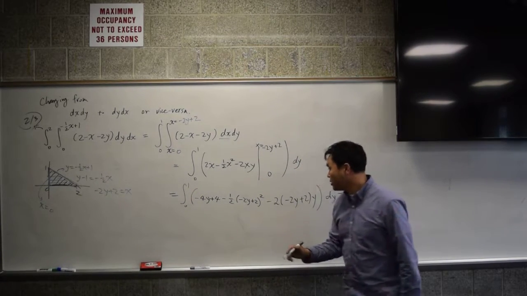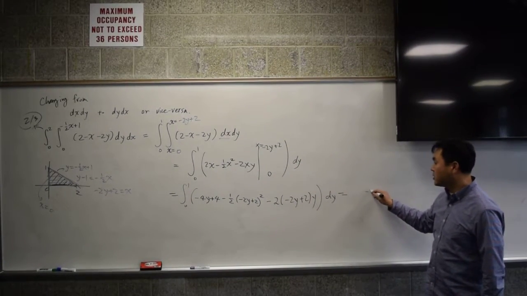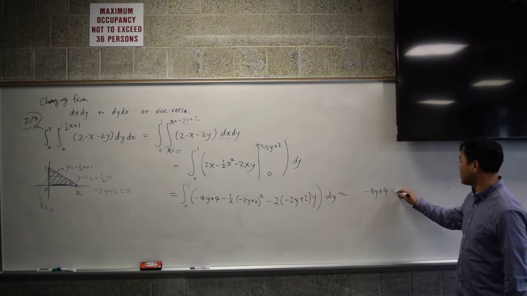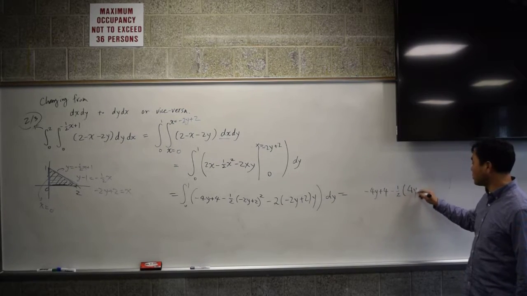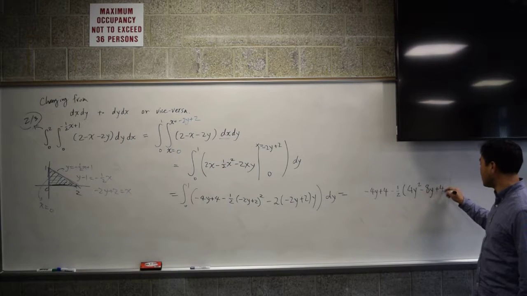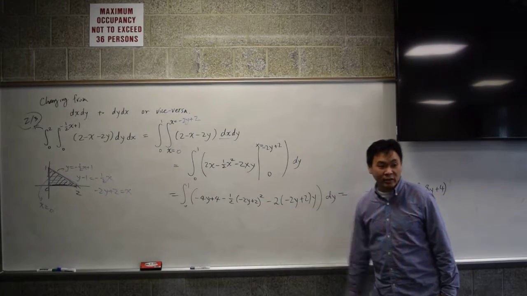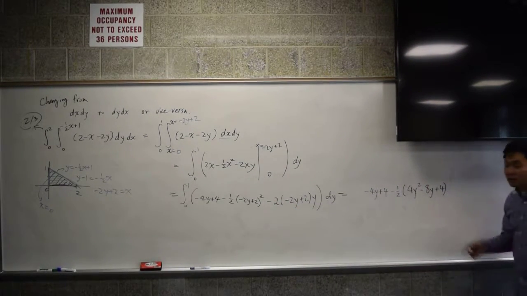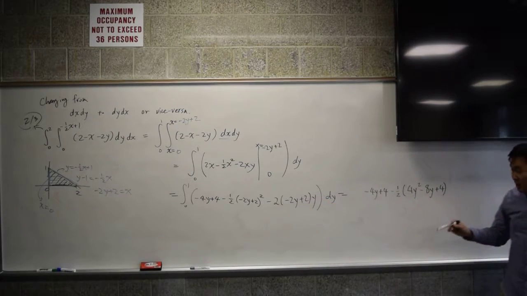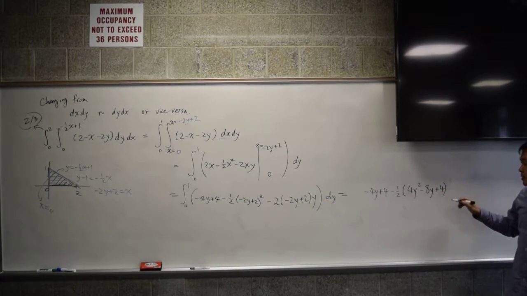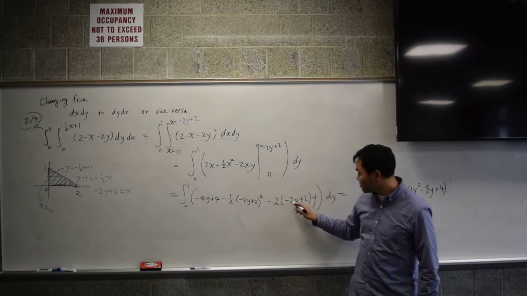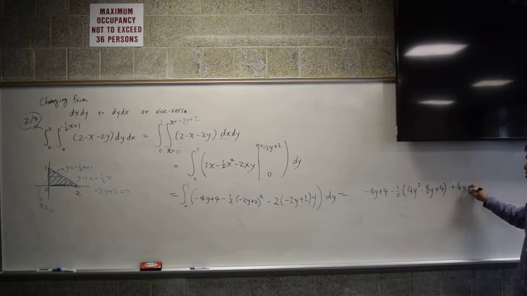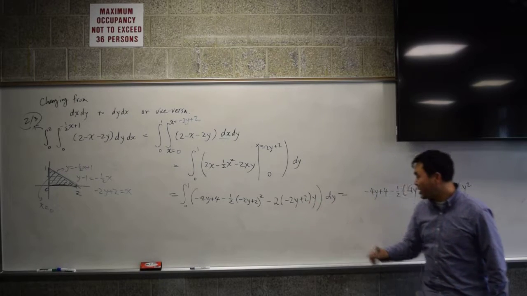Let's see. That's negative 4y plus 4. If you square, that's minus 1/2 times 4y squared minus 8y plus 4. If you compute the square of negative 2y, that's 4y squared, and the square of 2 is 4. And you get some cross terms when you FOIL them out. That's where you get negative 8y. And then when you multiply negative 2 times negative 2, that's positive 4, so it will be 4y squared plus 4y squared. And then when you multiply this times that, that's negative 4y.